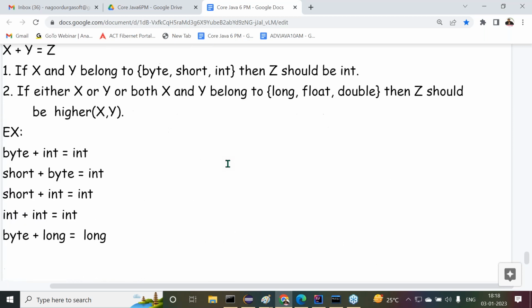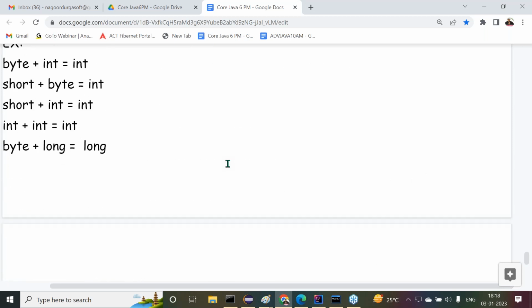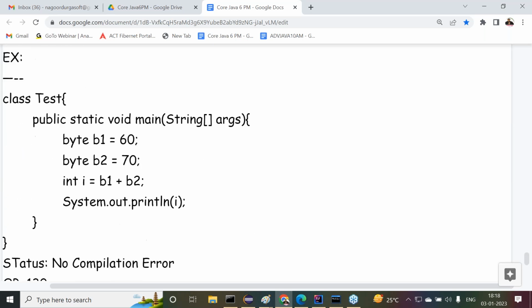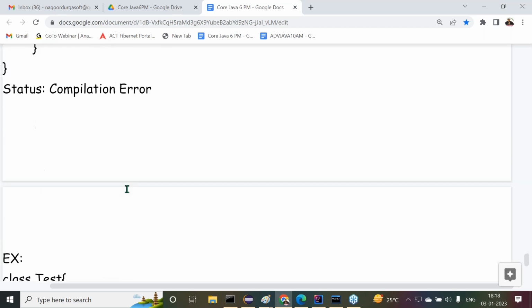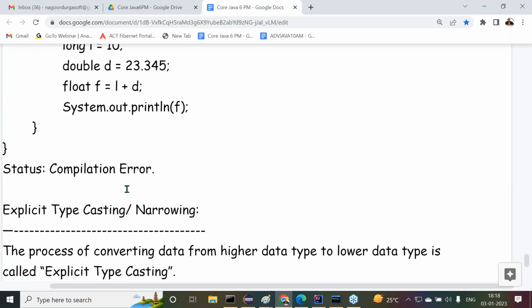Definitely if we go for the certification exam, Sun certification or OCJP, minimum 2 questions we are able to get from this typecasting, especially from implicit typecasting. So we should not neglect this. Even in the company written test also, we are able to get the questions from these models only, maximum from this content. So you should practice all these examples.